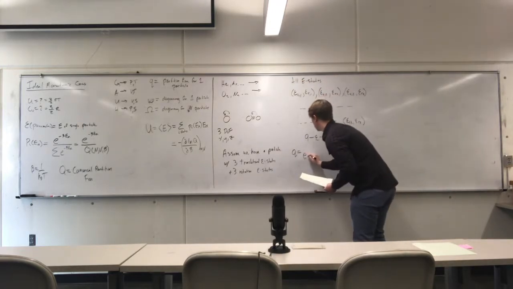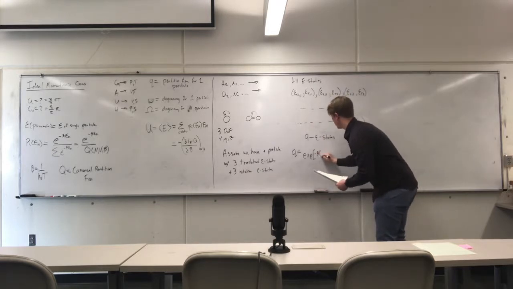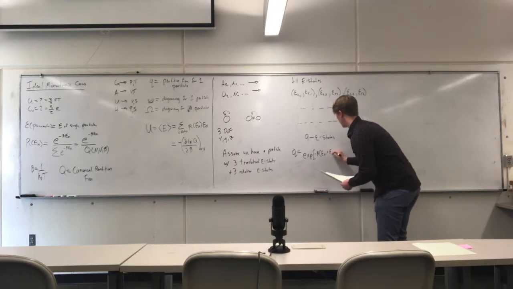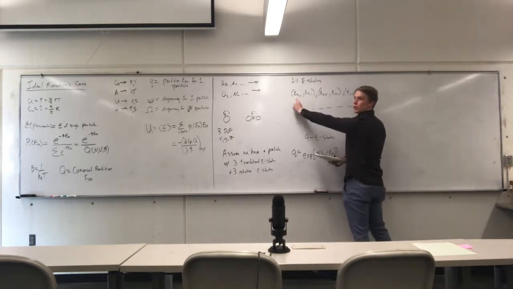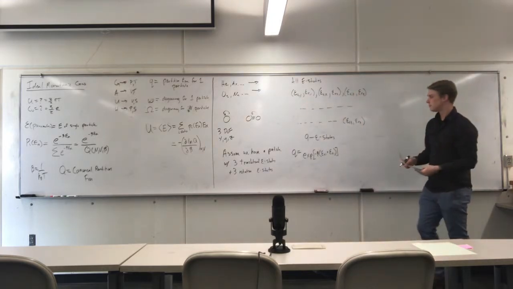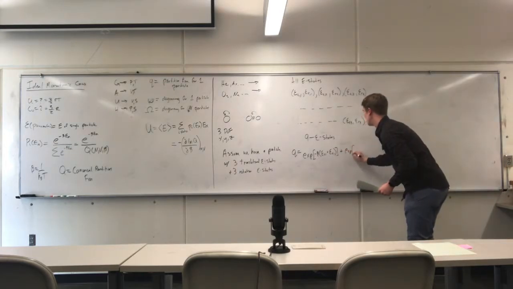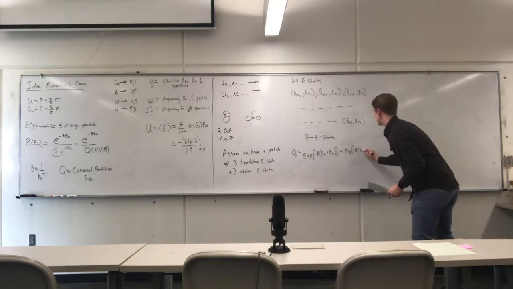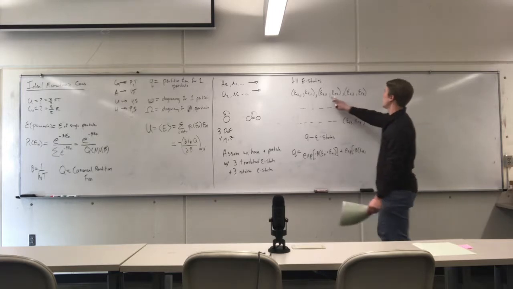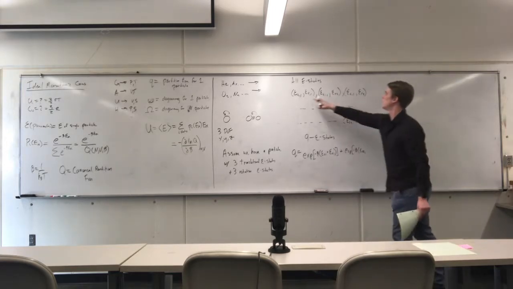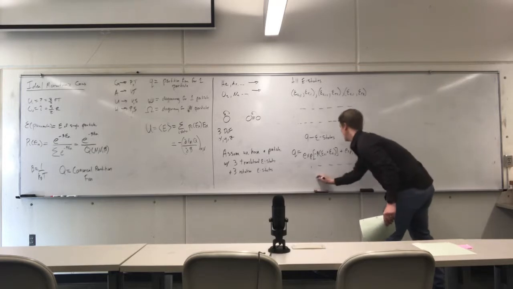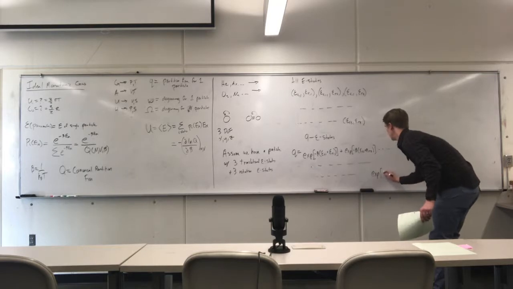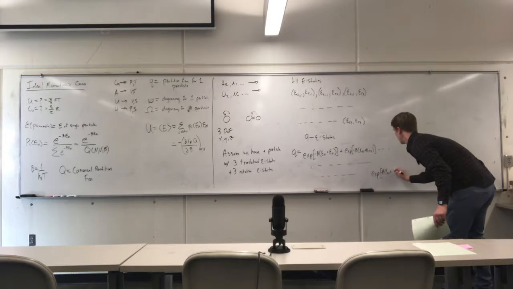So this would be e to the minus beta times the translation 1 plus energy rotation 1. The energy of this state is just the energy of the translational mode plus the energy of the rotational mode, and that's how much energy the particle has. Plus, again, exactly the same pattern, translational 2. Yeah, this would have to be 1 there, sorry. There'd be rotations this way, translations this way. So this would be translation 1 plus energy rotation 2, and so on. Again, we have a total of 9 different terms. The last one down at the bottom would be minus beta, energy translation 3 plus energy rotation 3.